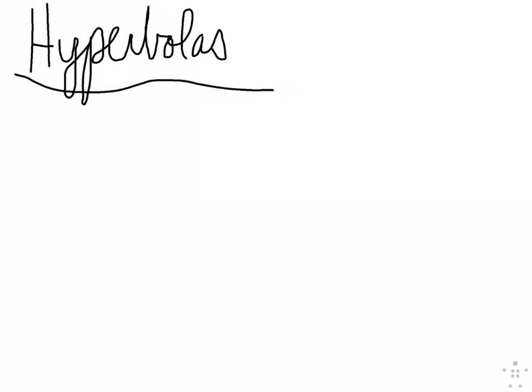So, for hyperbolas, I printed off the worksheet, which was kind of like yesterday's. The only difference is it's now hyperbolas instead of ellipses. But I got both sides of it because I felt like we might as well do it in one day instead of 2 days. Kind of like what you guys thought about the ellipses. We could have done that in 1 day instead of 2. So, first thing is, there's a couple differences, just like we had with the ellipses.